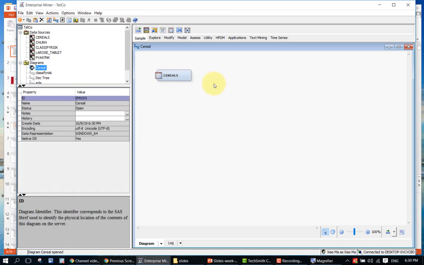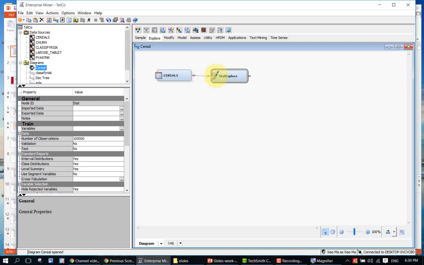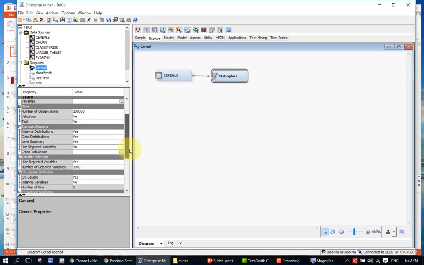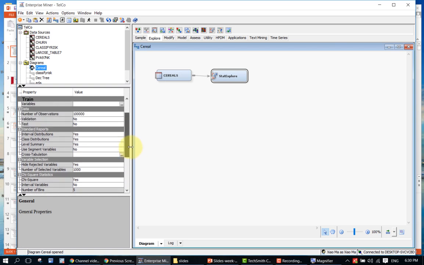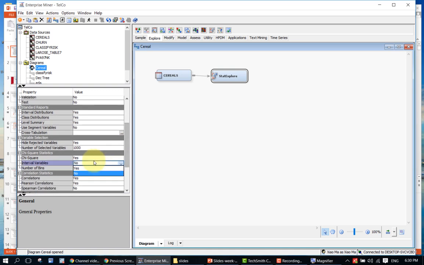Now the first thing, as always, would be to explore the data set and look at the missing values. And the first thing I need to change is for it to also include the interval variables.